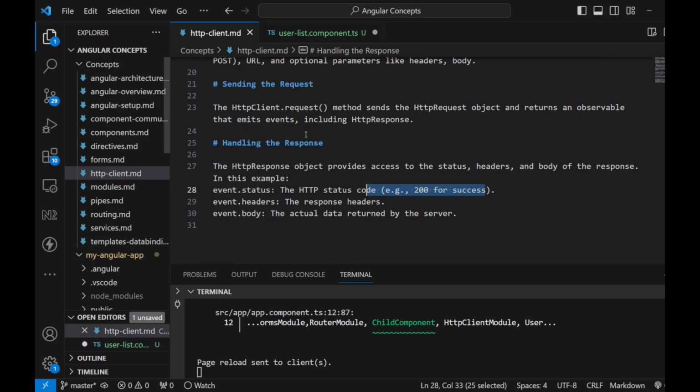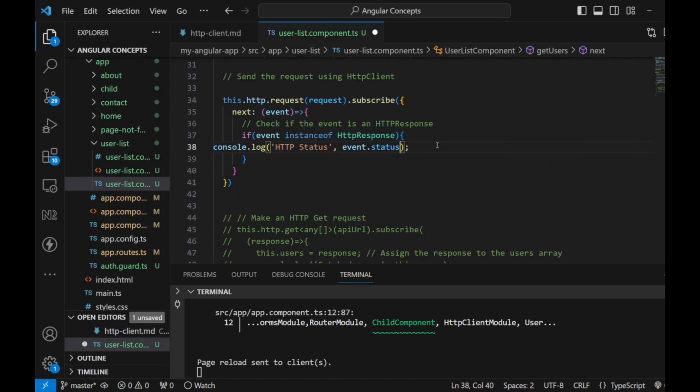This is how I explained earlier. The HTTP response object provides access to the status, headers, and body of the response. Using event.status, we can fetch the status code. Using event.headers, we can get the response headers. event.body is the actual data.